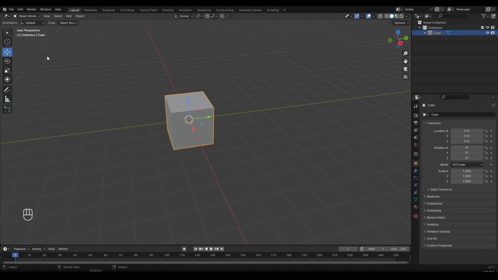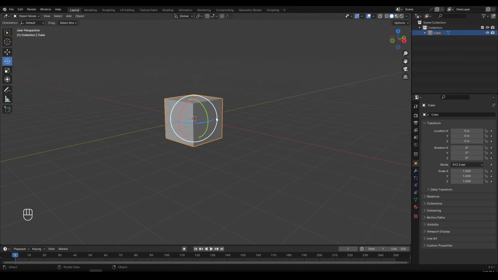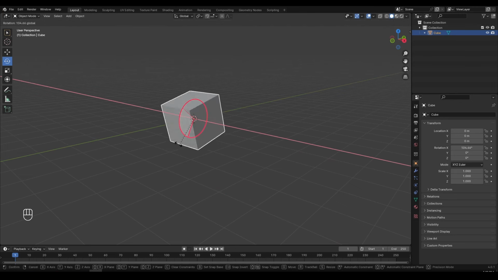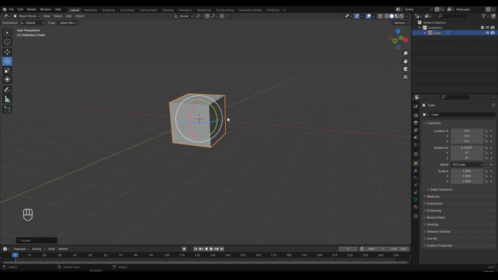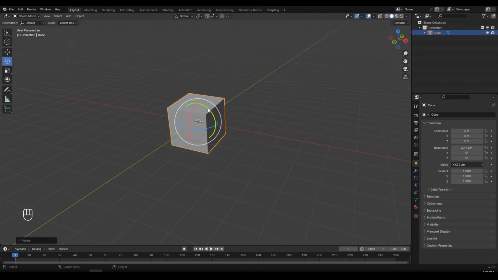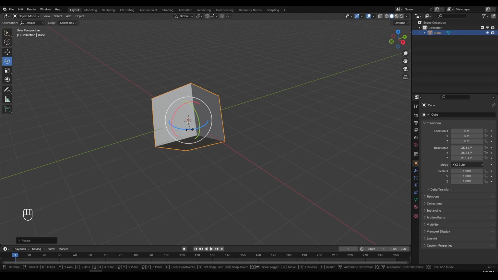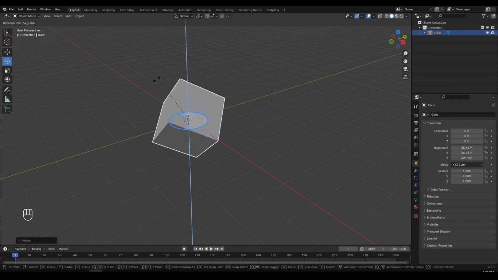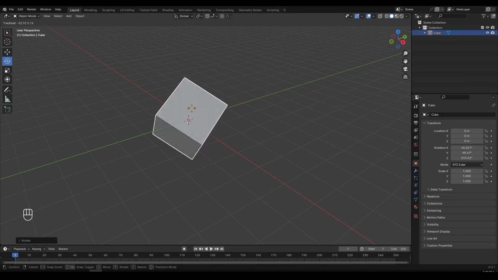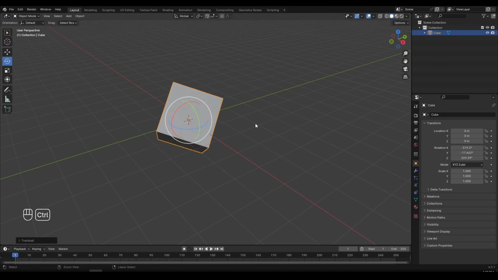Now, the second thing we will be using is the rotation. So if I click on rotate, you can see the gizmos change. If I click and hold on the red and then move it down or up, you can see that I'm rotating my cube around the X-axis. Now the same goes for the green and blue axis. So if I click on the green one, I can rotate my cube on the Y-axis and I can rotate my cube on the Z-axis as well, like this. And also if I click in the middle, I'm going to be able to free rotate this cube anywhere I want. Now I'm going to Control Z multiple times as well.